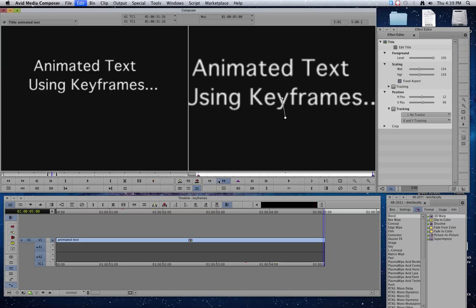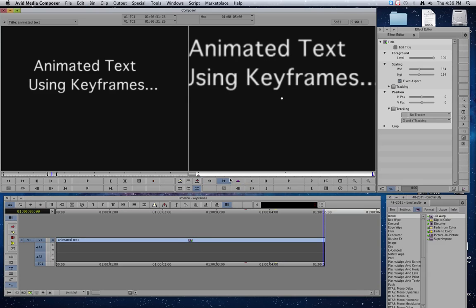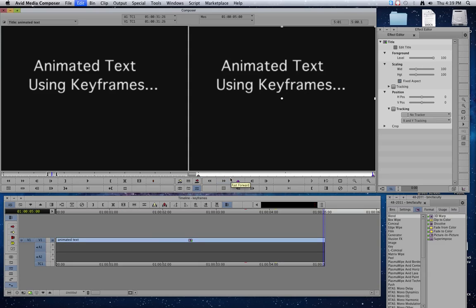Now, one of the things that I used to do a lot when I was in advertising and needed stuff that was really flashy, I'm just undoing these so I get back to my original title, is I would put a keyframe at the very beginning, and then I would go about 5 frames. So I just hit +5, enter on the keyboard, which moves my blue bar about 5 frames, and I'm going to add another keyframe. Then I'm going to leave that one alone. I'm actually going to go back and click on the first keyframe.